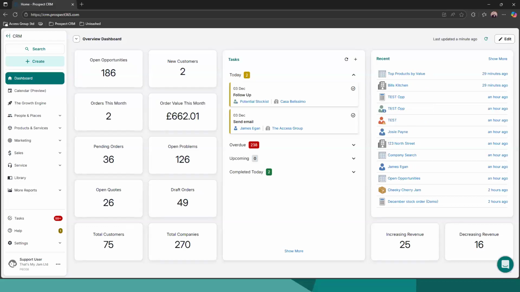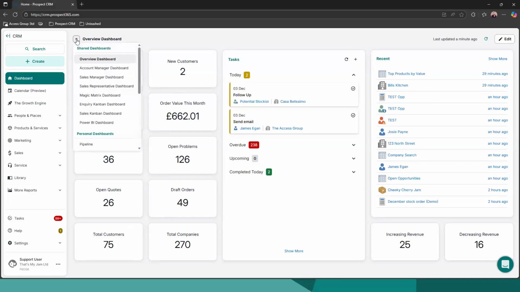Now, we need to get familiar with the layout. Please note that depending on your CRM permissions and role, you might get a slightly different view of the CRM than the other users. For example, all the configuration settings are only available to CRM admin users. We are now in our test account. Once you are logged in, you will be greeted with the overview dashboard. Clicking on the button will allow you to expand a menu from which you can select and switch between different dashboards.